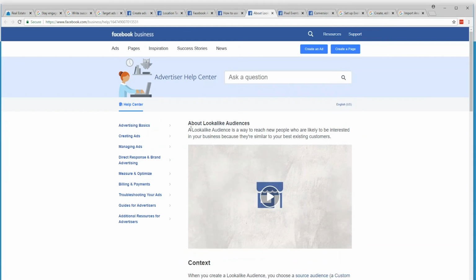And so that's a good way. If you feel like you've been running ads for 2 or 3 months and you've been targeting specifically a custom audience and you haven't seen a lot, or you feel like you've already gotten the amount of return out of that audience that you are going to get, then you can create a lookalike audience and Facebook will build an audience of people who are similar, and then you can target ads to them specifically.